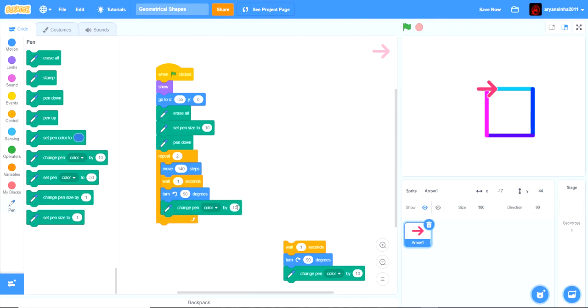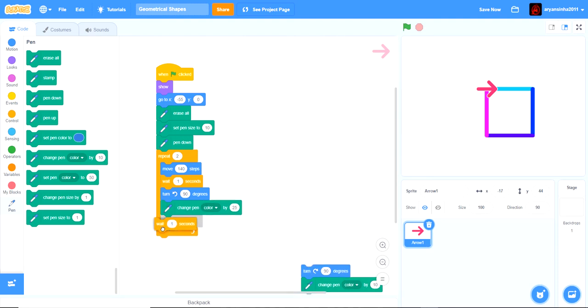I am changing this because it will look very beautiful. Remember, the width is double the breadth. So in this repeat 2, we are going to draw the width and the breadth at the same time. Now I will keep wait 1 second at the bottom of change pen color by 25.